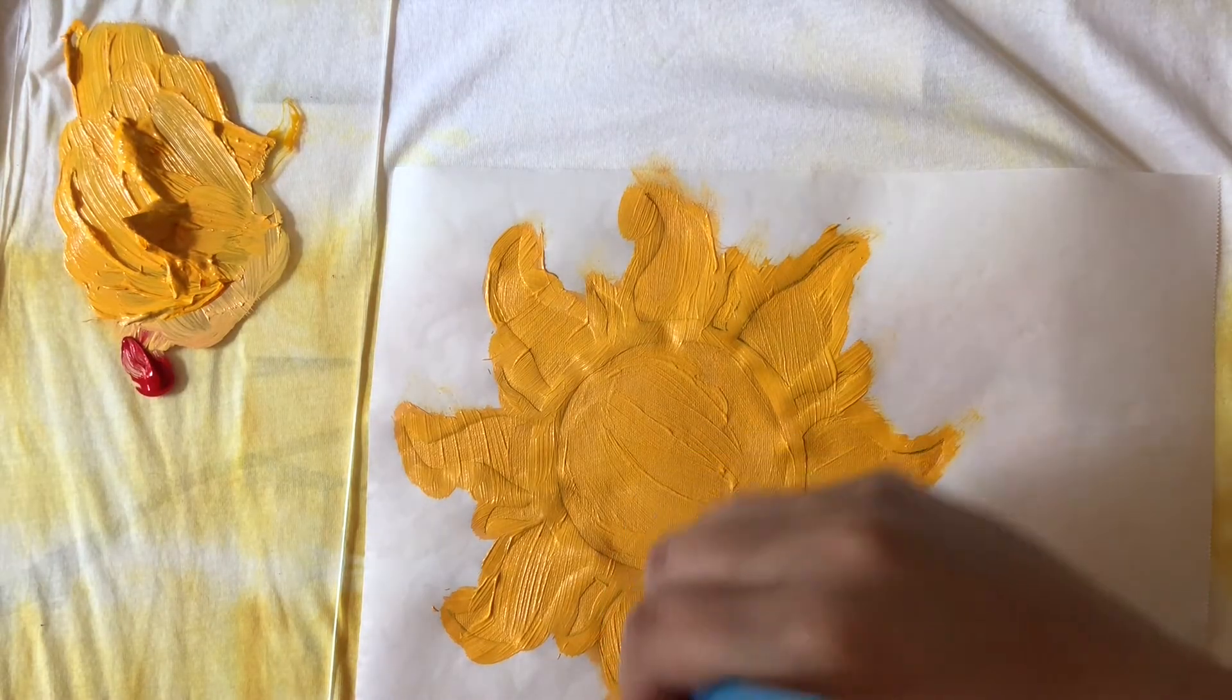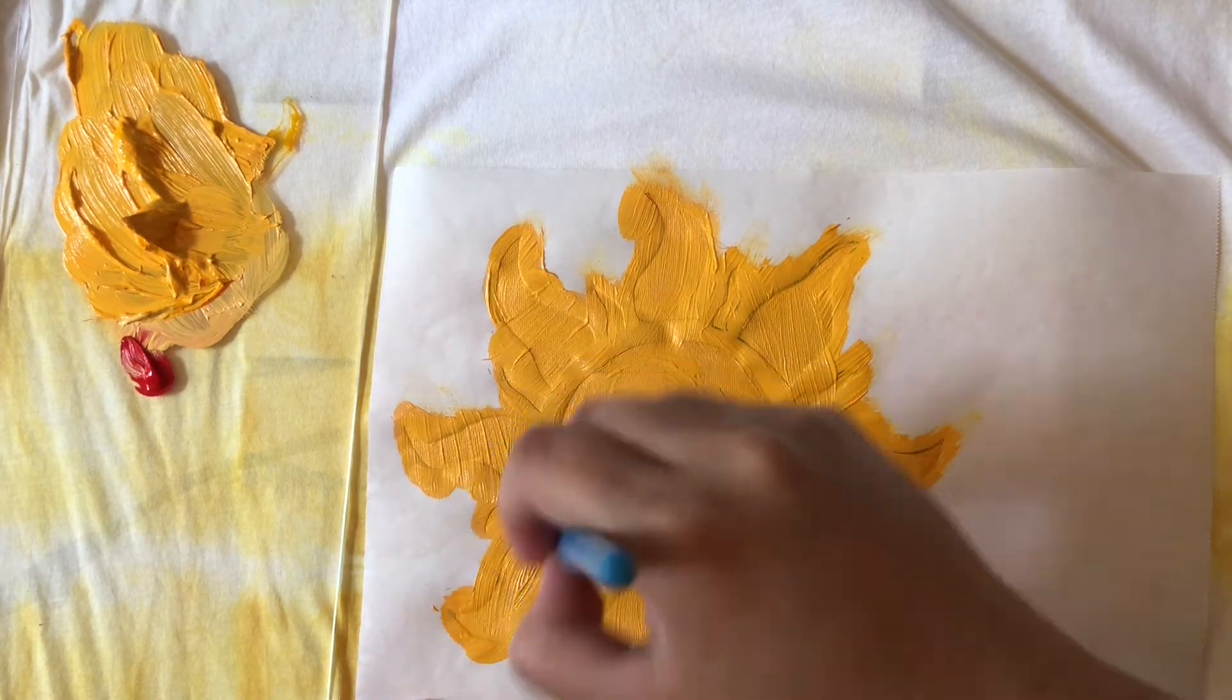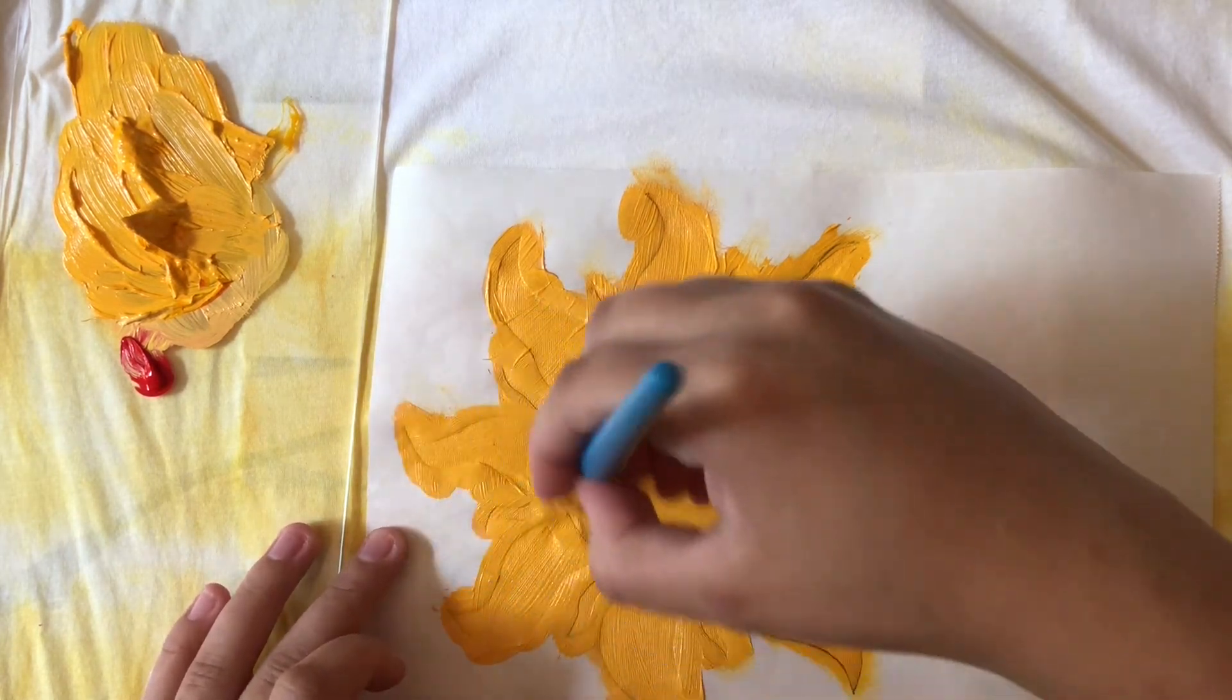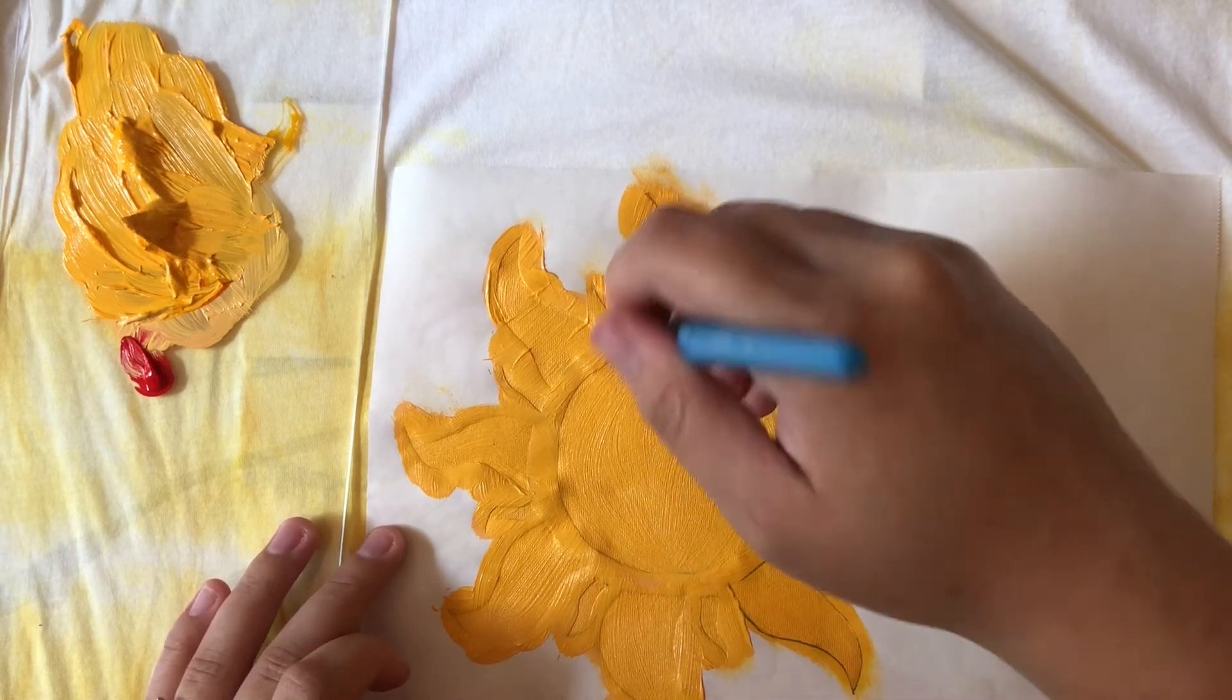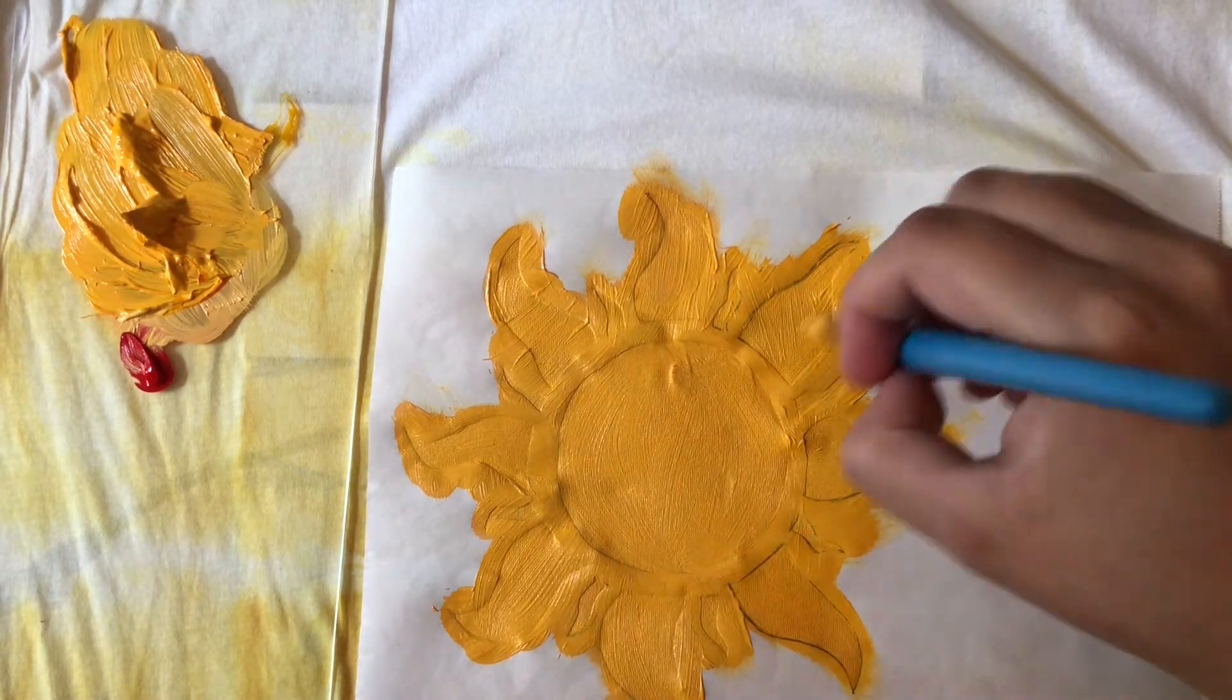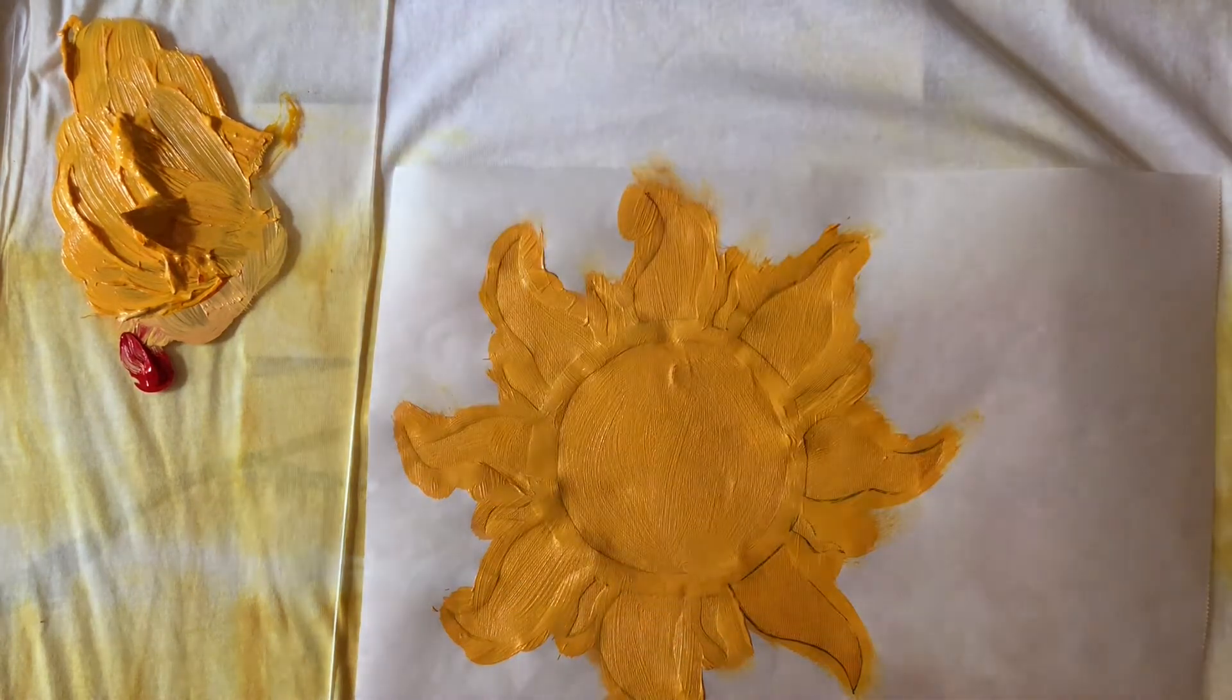All right, so I'm going to kind of go by and just smooth out some of my brush strokes. But we want a pretty thick layer of paint and that's definitely what we got. I don't want any white spots. Still trying to be careful not to pull up my shirt. I'm just gonna smooth it out a little bit.